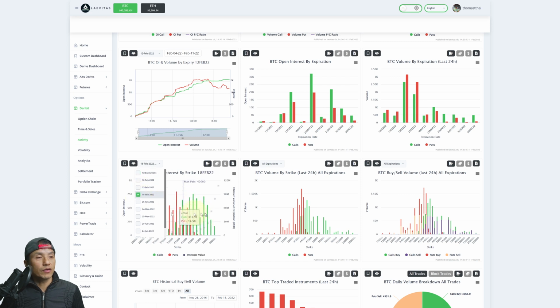Here's the 18th, 42. You can see that it's decreasing. And for February the 25th, it'll drop to 41. Again, these numbers could change any day before it comes, so be thoughtful about that. Then in March, it moves back up to 44, March 4th. And down to 42 on March the 25th. And April 29th is 40.